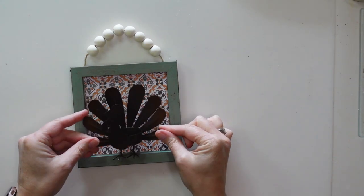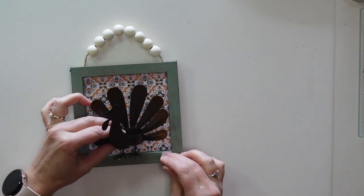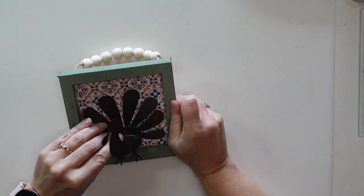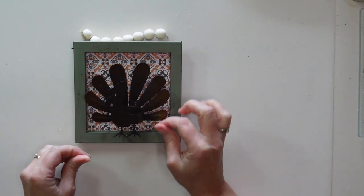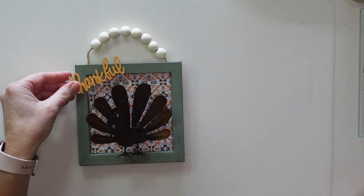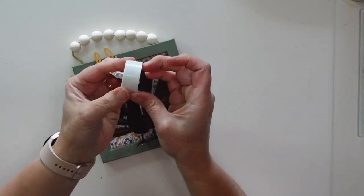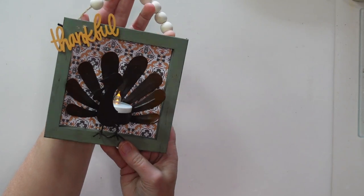Now it's time to add our cute little turkey to this, and his little feet just sit right on the edge of the frame on the bottom, and the back of him will go right up against the back of the picture. So I'm just going to add some hot glue to those areas and attach him to this. I love using three-dimensional things to add to pictures. I just think it makes them very interesting, and this is just so cute. Then I'm going to attach my thankful word to the top corner of my frame with my hot glue gun, and then I'm going to add a little votive LED candle to this, and I think it's really cute.